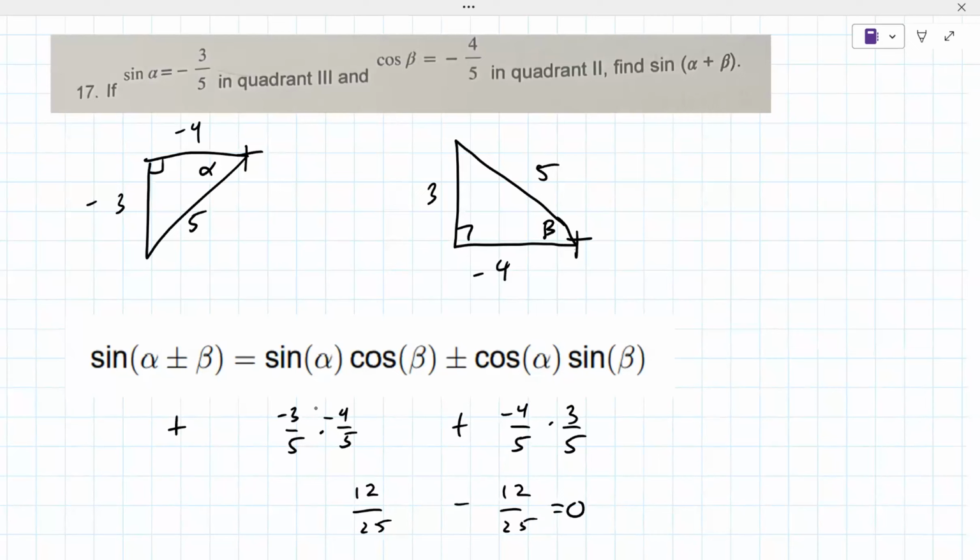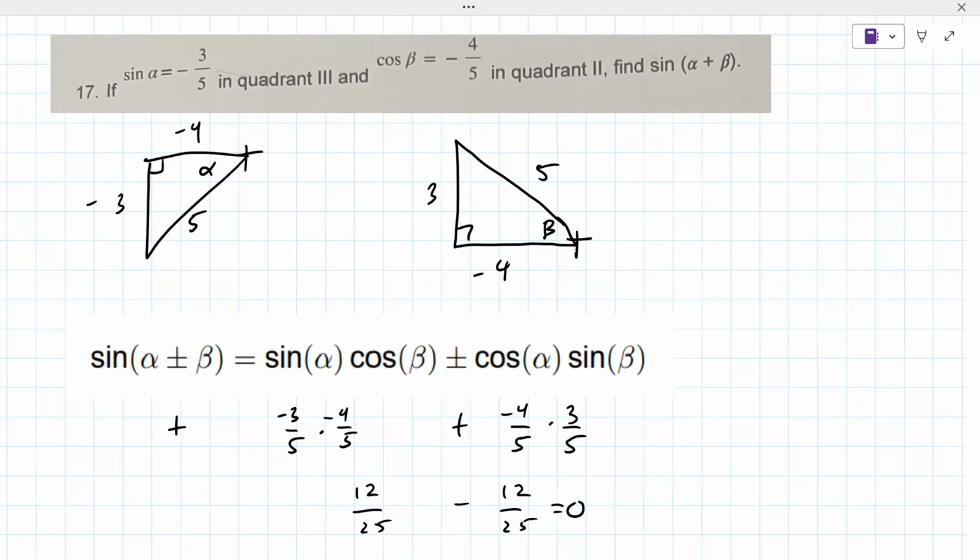Anything about that that is unclear or anything that you don't understand? No, that makes sense. Okay. And they could give you a variety of problems here. I mean, they could ask you for half angles, double angles, sum and difference. All of them are kind of in play here.